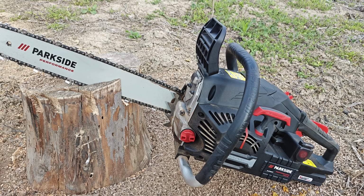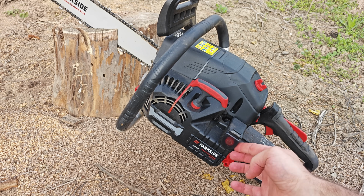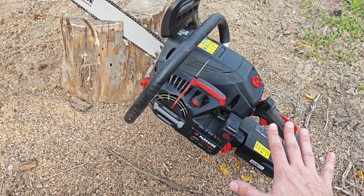After cutting those logs, my impression is that the machine is powerful enough. You won't feel any lack of power, and because I'm sure I will receive such a question, yes, it's more powerful than the battery operated 40 volts Performance model. It's a little bit heavy, but believe me, the electric starter is an amazing feature. Of course, if you're a professional lumberjack, most likely you won't need it and you'll probably choose something lighter, but for hobby to medium application, this is a perfect solution.